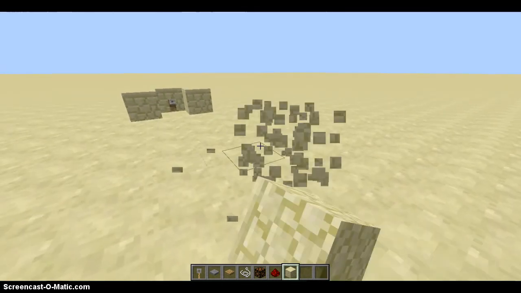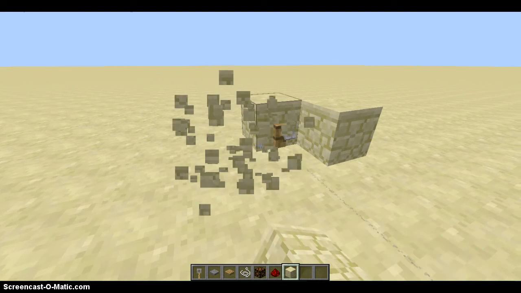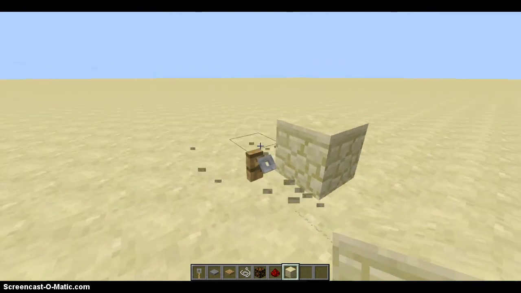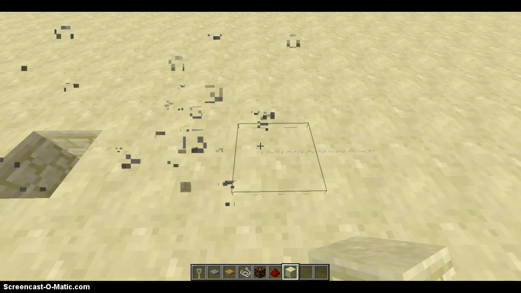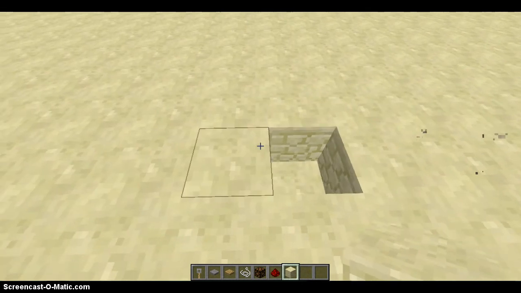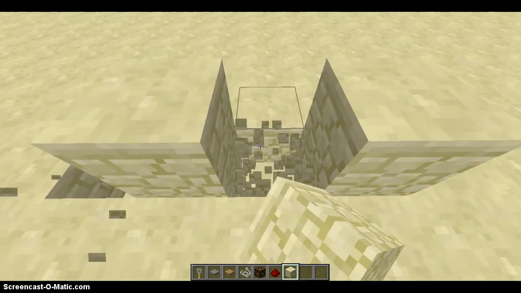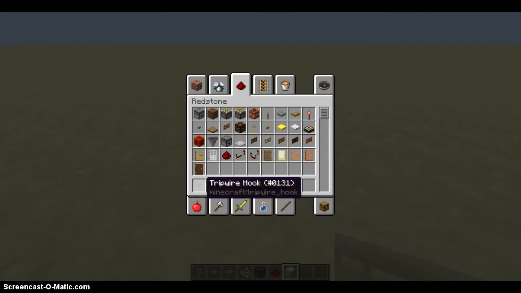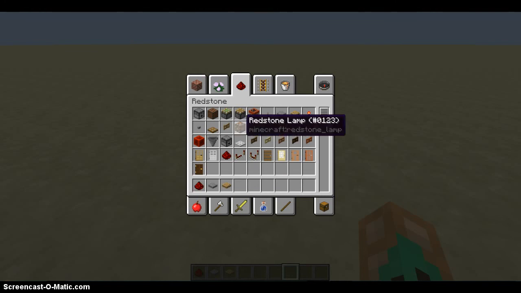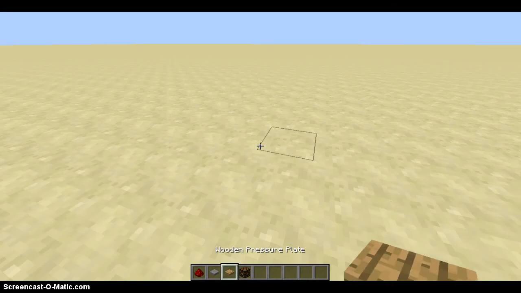Oh, I was wondering what that noise was. But if you break a tripwire hook and it is still connected to string, which is still connected to another tripwire hook, it'll make a twang noise like an arrow falling. But yeah, that is how the tripwire hook works. It's not very powerful in the sense that it only lasts as long as you step on it, but again, there are ways to remedy that.